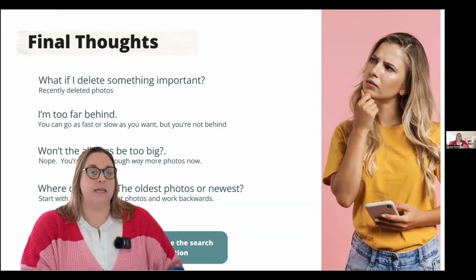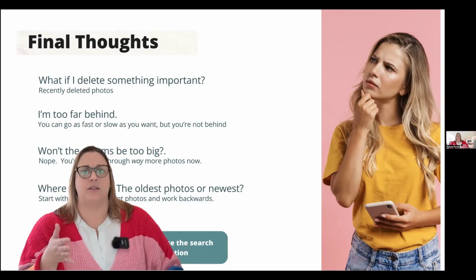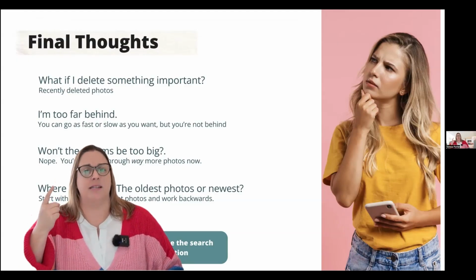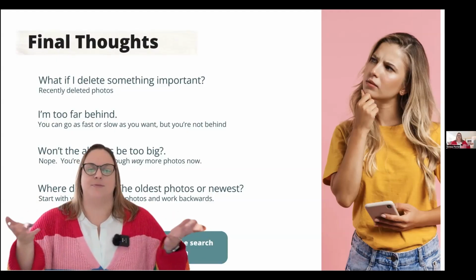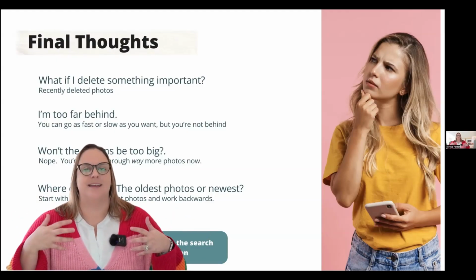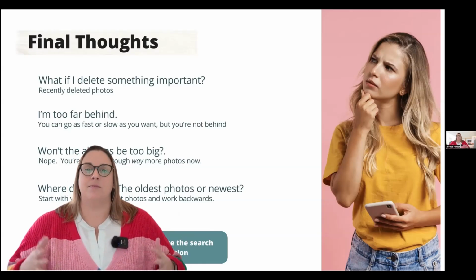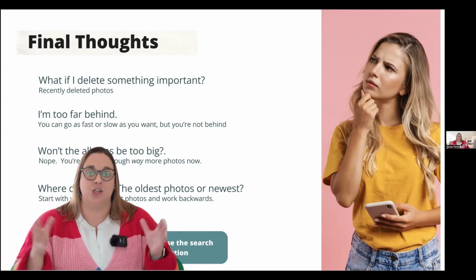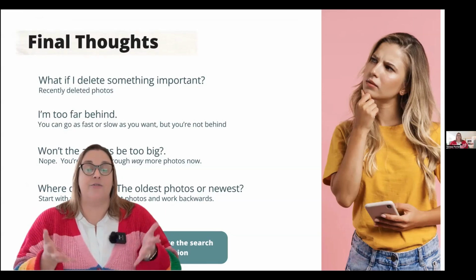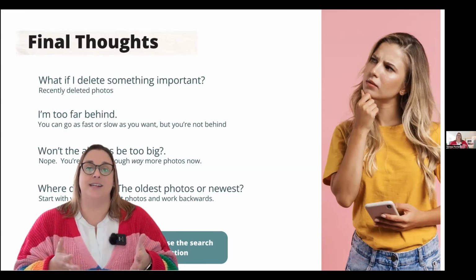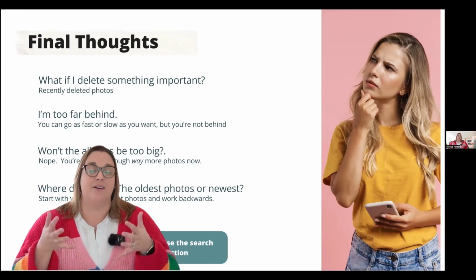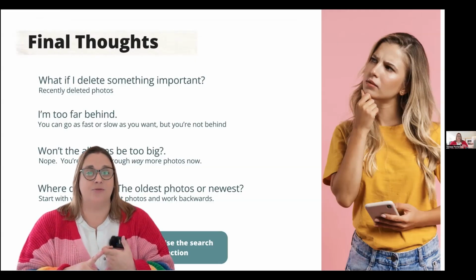Won't my albums be too big? Absolutely not. So let's say you have 8,000 photos in just one album. Your brain's going to say, oh, too much. I'm curious what that number will be for each of us, because everybody has that feeling at some number. It is not. Remember, you have already deleted the junk. So if there are 5,000 photographs of your extended family that you love and they're in that album, you know there's no junk in there.